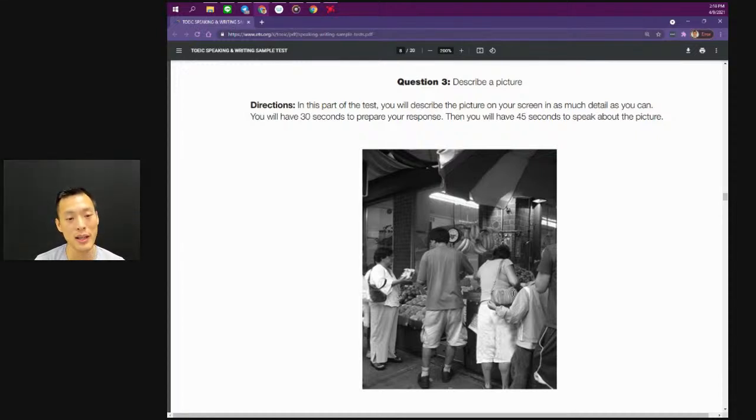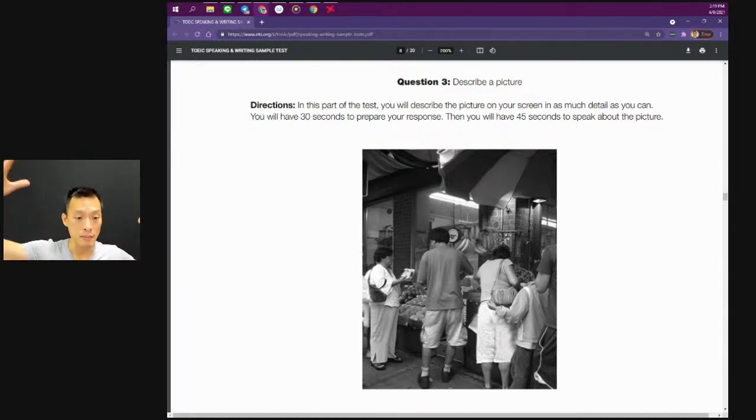Here's how people typically approach it, right? They ask you to describe a picture in as much detail as possible. The simplest way to do it is to describe it layer by layer. So just like when you see any photograph, you would start by saying the setting, right? So I would approach this by saying, it looks to be a photograph of an open air market, right? Anyone can say that. Any fool can look at this photo and say, oh, I think that's an open air market, right? But how you speak does matter, right? I believe it is a photograph of an open air market. This seems to be a fruit vendor, right?